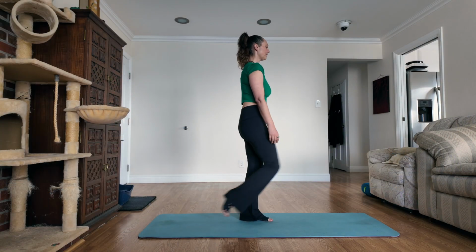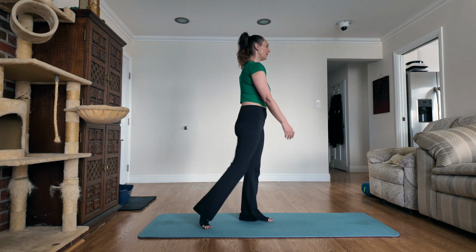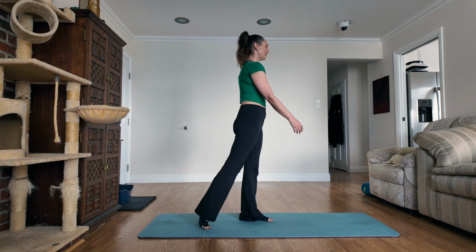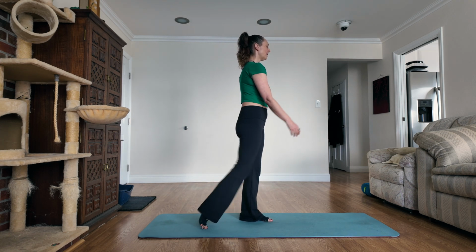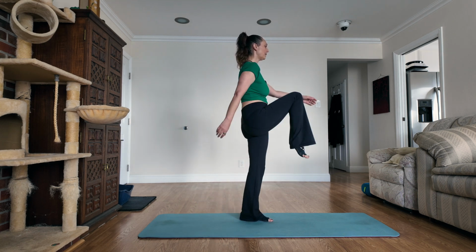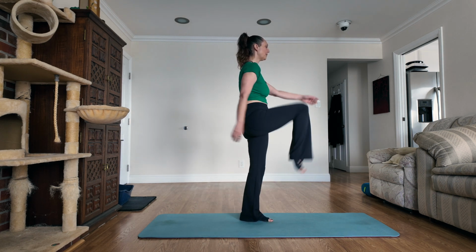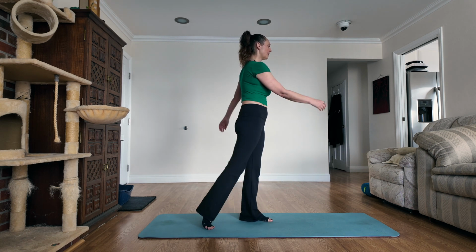You're going to go into single leg hip flexion. You're going to be standing on your left leg, right leg back behind you. You're going to bring your right knee up as high as you can, place it back down, hold for a count, and then come back up and repeat. You want to do 15 reps. You're going to do both sides, and you're going to do 2 sets.